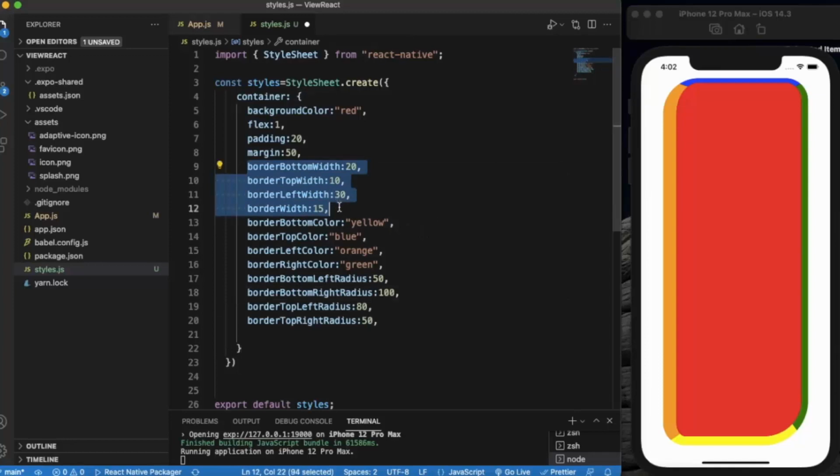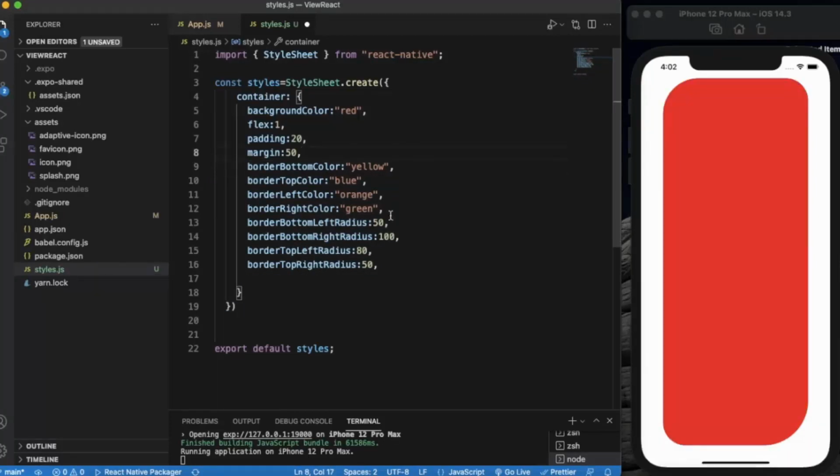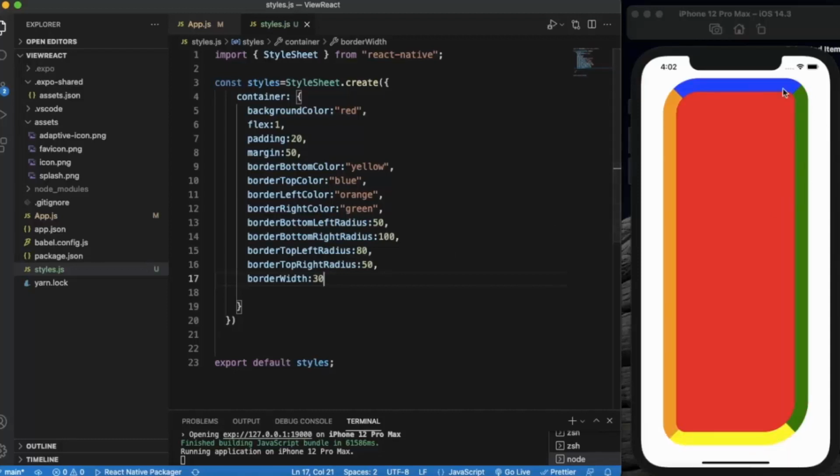Let me just delete it first. Let me just save it. Now the border width is gone. Now I can simply write border width, let's say 30, and it will apply to all the sides.